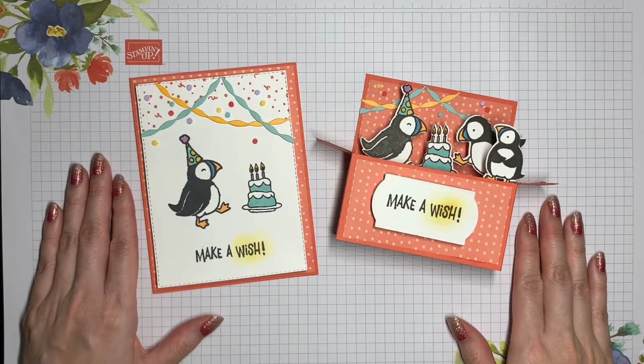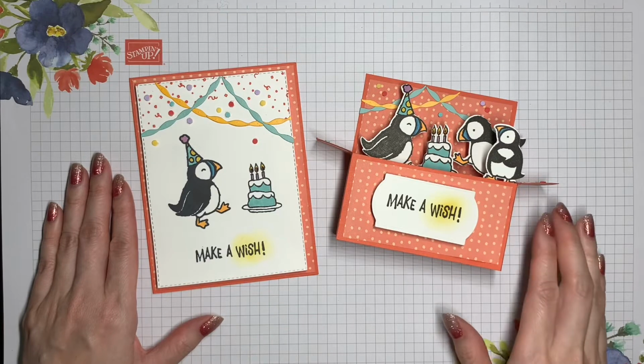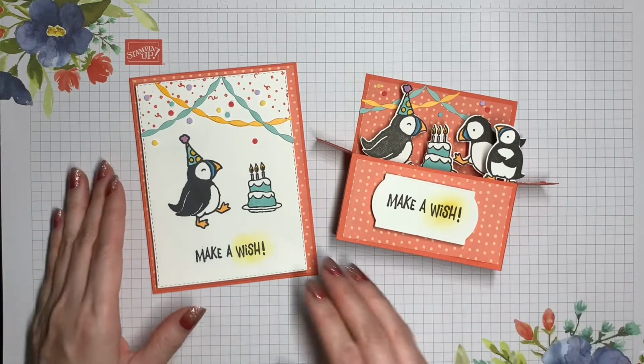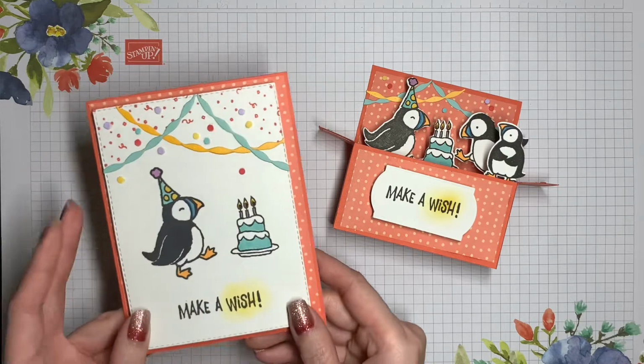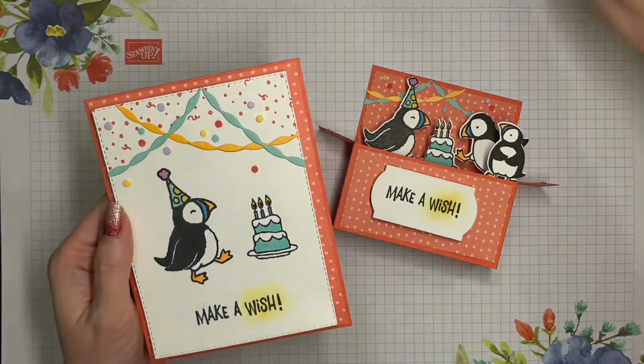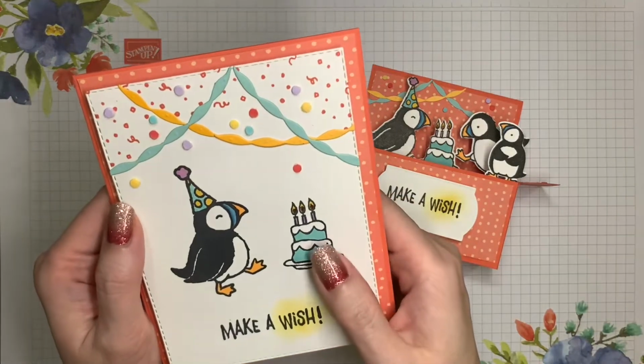I'm going to be showing you how to make light up cards. We've got two different versions here, and both of them use the Easy lights. Those lights are called Easy for good reason because they're really simple to use. Both of my cards feature the cute birds from the Stampin' Up! Puffin Party stamp set, and I'm going to go ahead and dim the overhead lights so that you can see the lights on the card better.